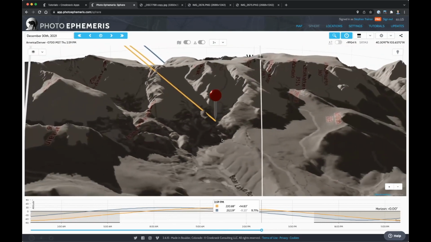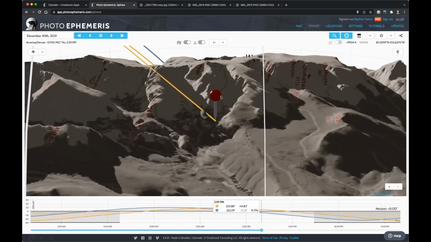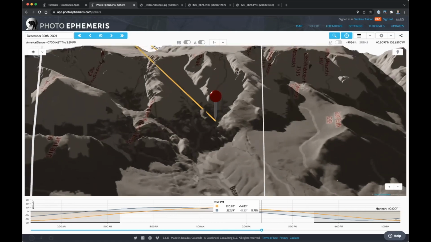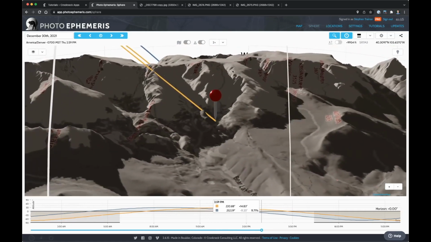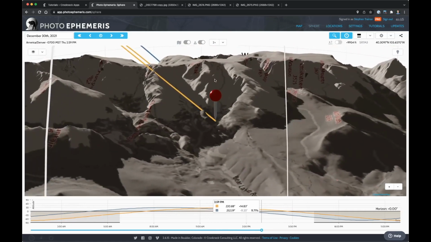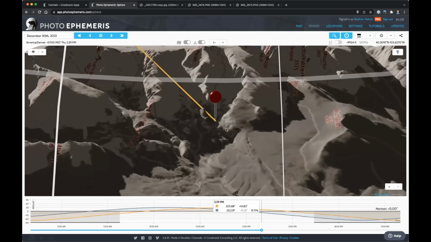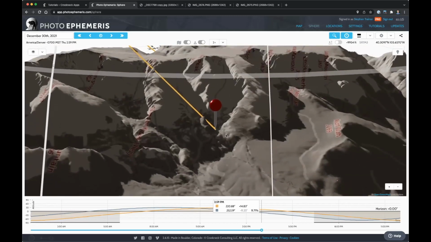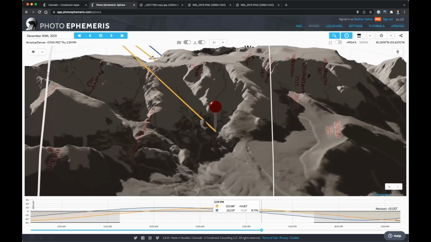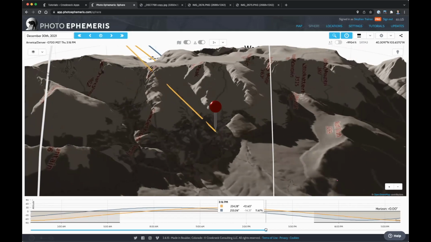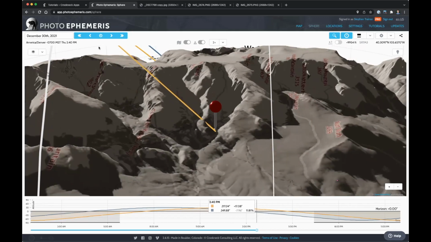There we go. I want to photograph up this valley. There's Hallett Peak. There's Flat Top Mountain. I think that's right, yeah. And shooting up this valley, if I'm at 3 o'clock this afternoon, it's probably not going to be that good. It's all in shadow. So those are the basic questions that you would get answers to from this sort of technology. And of course, you can adjust the day, you can adjust the time of year as well.